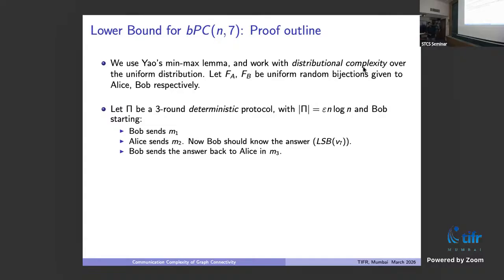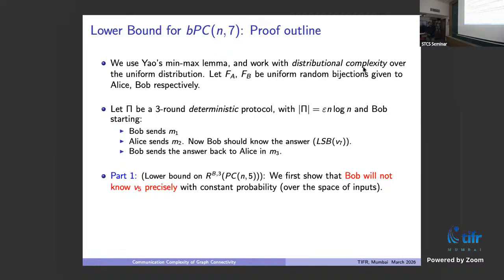So what's the kind of protocol we are considering? First of all, Bob sends M1, Alice sends M2, but at the end of M2, Bob should know the answer. So at the end of M2, for instance, he knew what V4 was. And it was this that he transferred back to Alice in the third round. So the third round is kind of a dummy round in some sense. It just exists for both of them to know the answer. The first two rounds are the crucial ones, so one of them determines the answer. So without loss of generality, a protocol is going to follow this. At the end of M2, Bob should know the answer. So let's start.